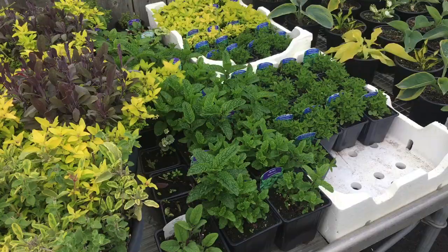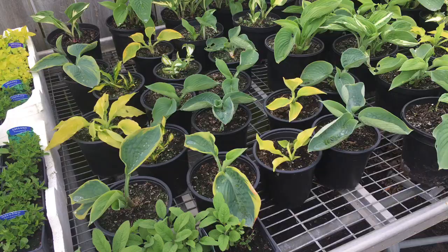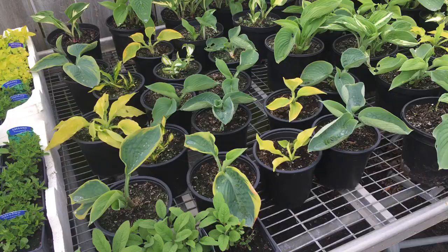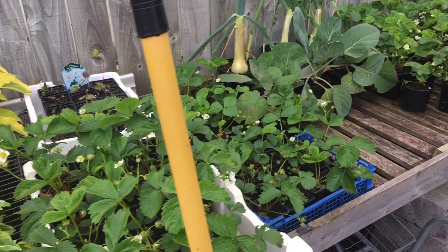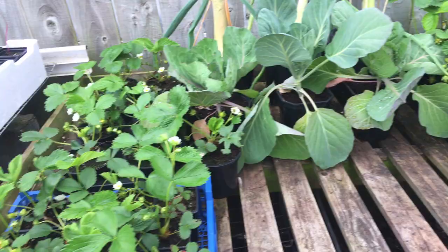More mint - these are cuttings we've taken this year. Different oregano, quite a few varieties. We've split all of these up - these were all the hostas, different varieties that I had. I've split them all up and they're growing away nicely. Richie Parkman did these for me, a friend of mine. Looking nice. A few strawberries - these were just runners that we took in the autumn, so they're looking okay.